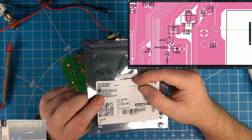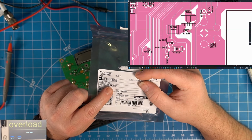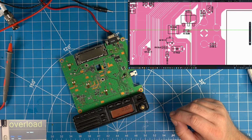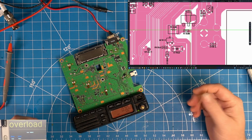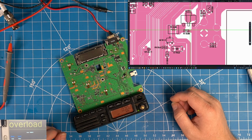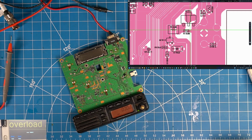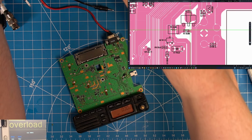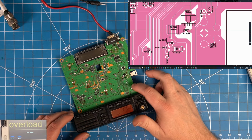2SB1124. It's supposed to be a 2SB1301, but they're just obsolete. So a 2SB1124 has slightly better specifications, which is great. It's a bit higher ratings, not that that benefits us in any way. It's just when you're replacing transistors, you want to keep the number a little bit higher for your tolerances, which is its own separate topic, so we won't get into those details right now. But that's it. So let's clean this up.